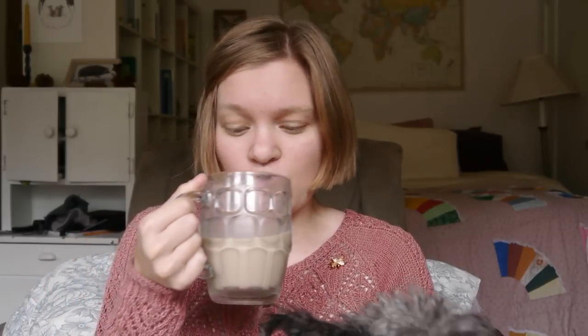And Thistle is with me today. There she is, my baby. She'll be excited that this is the more topic-heavy episode, since that means that she won't be disturbed as much. I am drinking iced chai because it warmed up a bit, and I had homemade chai left over in the fridge, so why heat it up when I can just drink it cold?